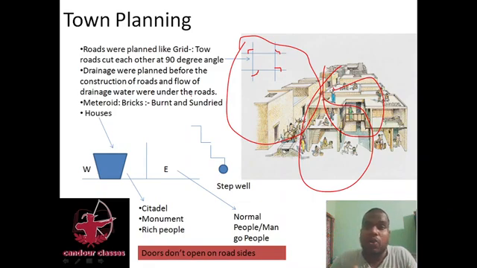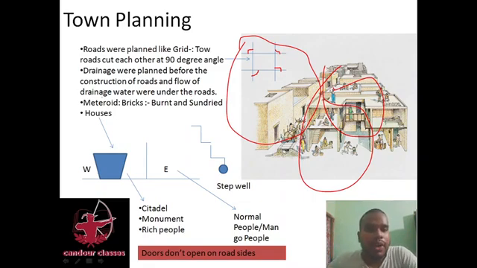Right now you will find a lot of examples where after building the road the government has the idea that they have to put the pipeline, they have to put the fiber optic cables and all. For that reason they are digging the roads again and again. Okay, so that's why sometimes there will be traffic jam, sometimes there will be road jam and people are suffering because of that. Anyways, that's a different part.